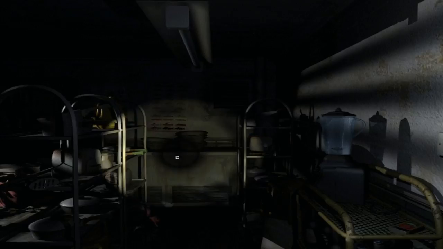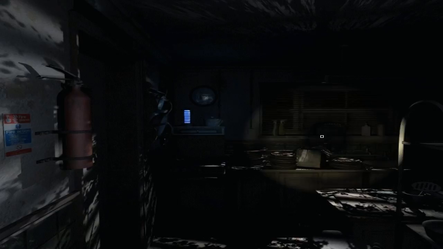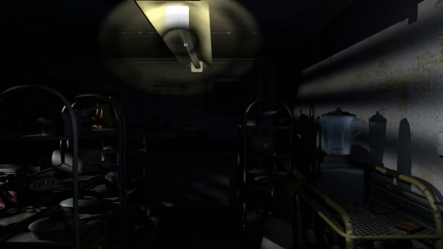So does that mean I can look around this place? It doesn't look like I can move from the door, strangely. There's another door over there, but I can't go forward for some reason. The lights aren't on. Maybe I can... There's a light switch. I can't interact with that either.